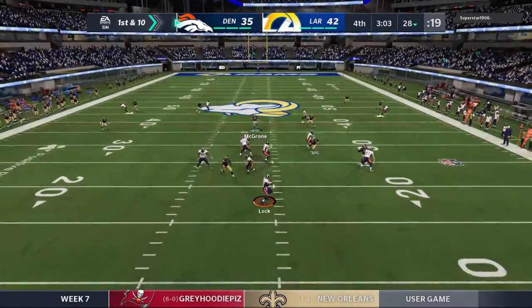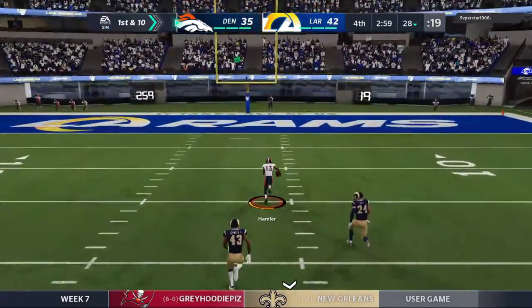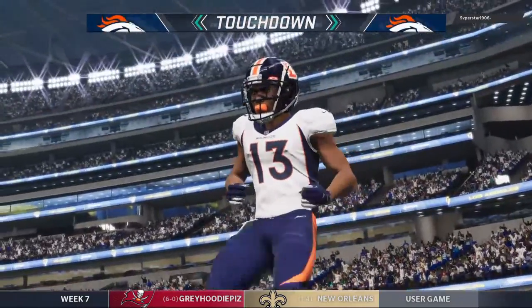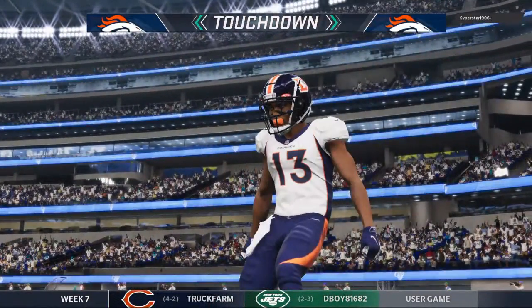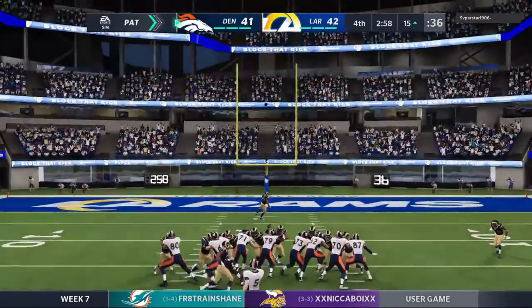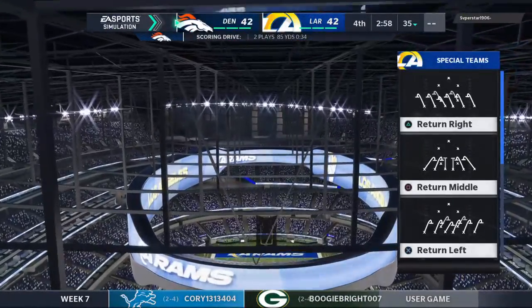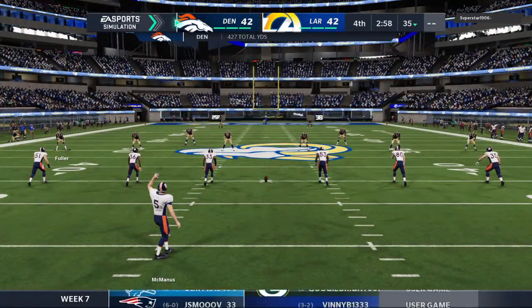Now a play fake, and here's Locke. He'll go up top here for Hamler. He's got it at the 15. And all the way home for a Broncos score. KJ Hamler, his 6th touchdown of the season. And the Broncos are an extra point away from tying the football game. And his kick is good. That ties the game at 42-all.